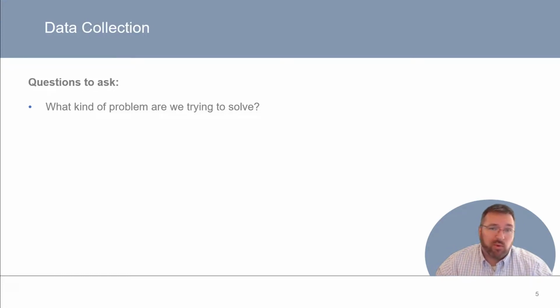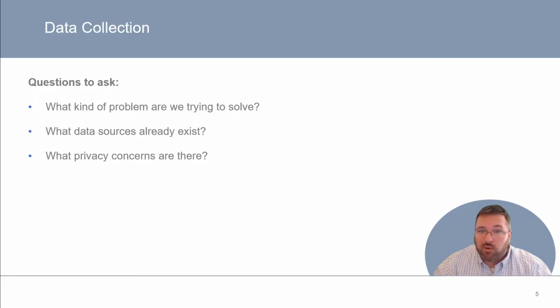What kind of problem are we trying to solve? Do we have the right data to try and solve our target problem? What data sources might already exist that we could access to solve our problem? Are there patient or other privacy concerns that will need to be addressed in order to access, analyze, or share data? There may be important ethical considerations here. Is the data public, or does it require special permission, training, certifications, or approvals to access?